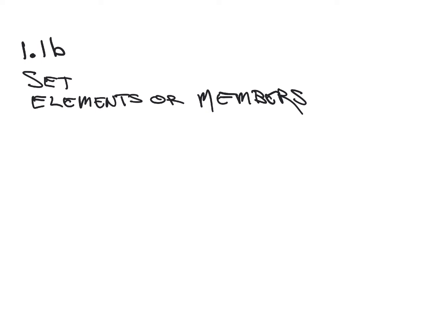Sets are designated with capital letters. So if we're talking about set A, we would call it A, or maybe it's set B, and it would be B. And we also label our elements, the things that are inside the set, like our marbles, with lowercase letters. So small a, small b, small c, etc.